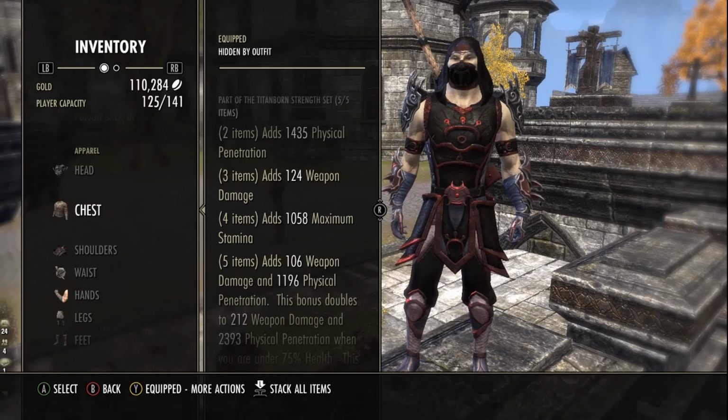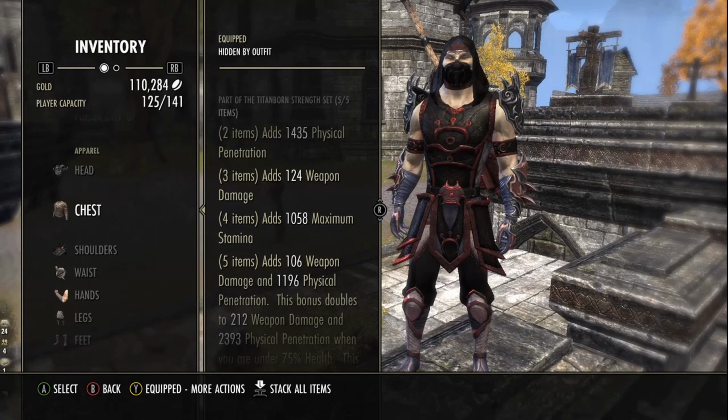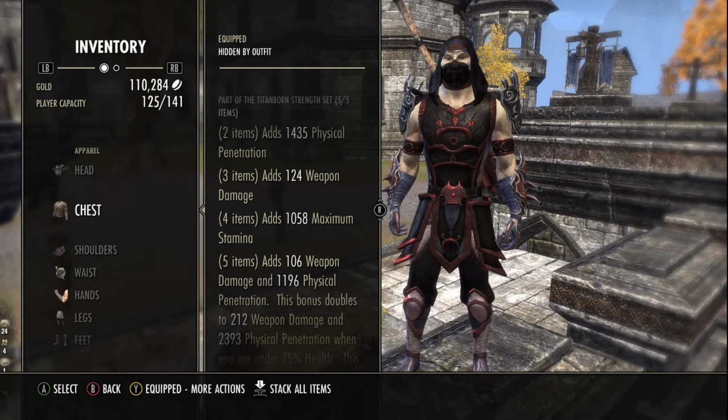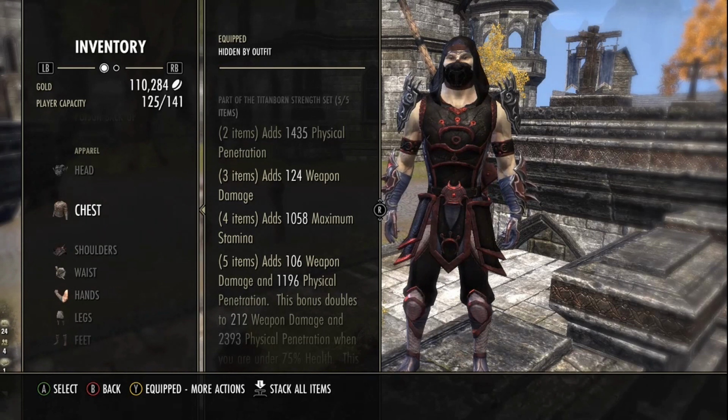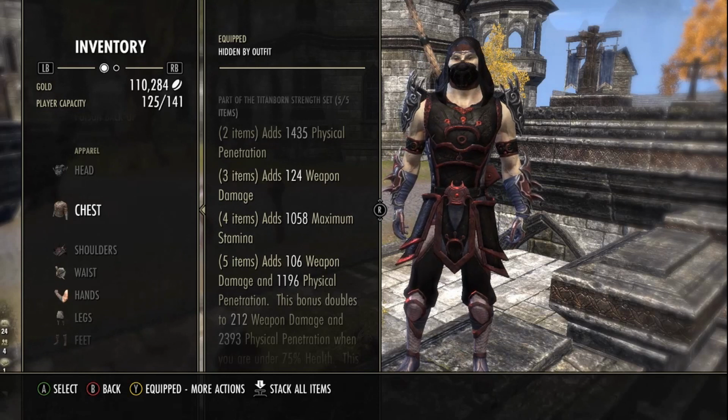Now, Shieldbreaker is still not a bad option. You're still going to crack people. You're still going to hit very hard. It gives you a little bit of recovery. It's nice. I just think Titanborn's a little bit better than Shieldbreaker. That's why I took it off. Shieldbreaker is a nice set. Titanborn's better, and I'll explain why.